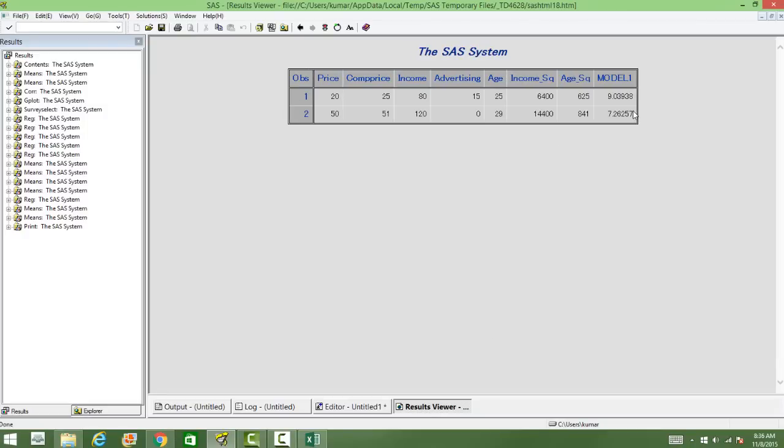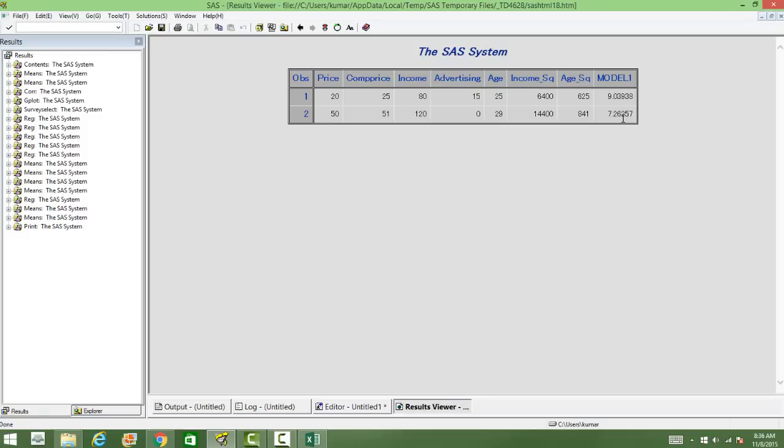So the sales forecast for the next two new places, new place 1 and 2, are 9.03 and 7.26 respectively. These are the two numbers that matter to the business most, and based on that some decision is going to be taken. So how does it really matter to business? Let's talk a little bit about that.